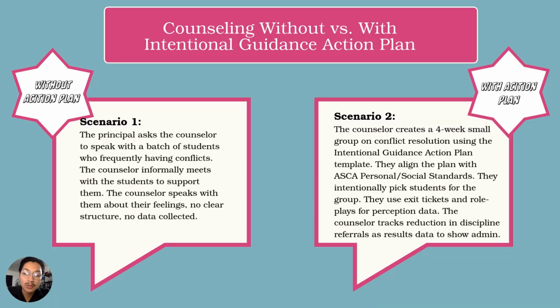So in scenario 2, the counselor creates a 4-week small group on conflict resolution using an intentional guidance action plan template. They align the plan with ASCA personal and social standards, of course, and they intentionally pick students for the group. I put this because when you're making a group, it's really important to be intentional about who you're putting in that group.